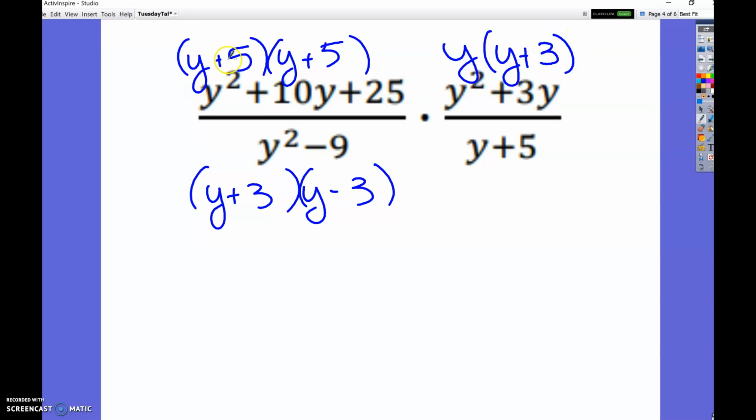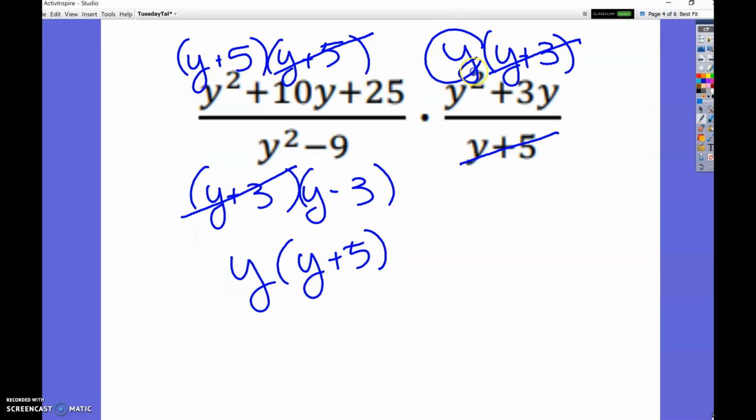Now, we can just multiply across and leave everything sitting by each other on the top and the bottom, but just don't distribute them through. That's not helpful. But we can also cancel if something's the same up top as it is in the bottom anywhere. So I can cancel out this y plus 3, and this y plus 3, and this y plus 5, and this y plus 5. So my final answer will be y times y plus 5 up top, again that y and this y plus 5, over only y minus 3 in the bottom.